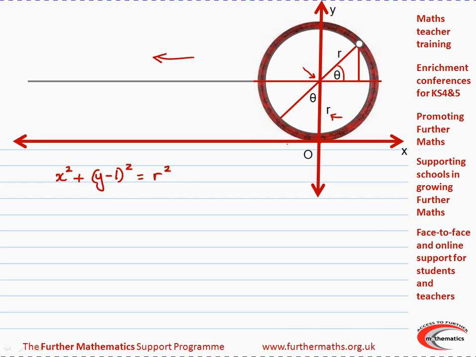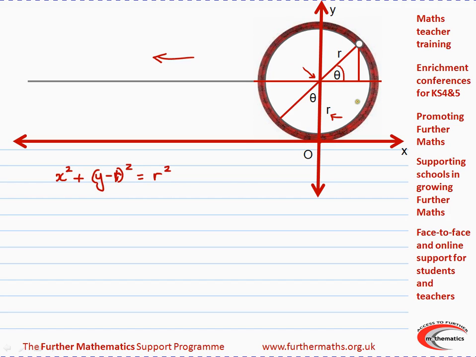That's essentially because the centre of the circle is moved up a distance from the origin here. So the origin is here at O, and the centre of the circle has moved up. I'm sorry, that should be r in there, my mistake. Sorry, y minus r squared. That will move the origin of the centre of the circle up a distance r from the horizontal here.